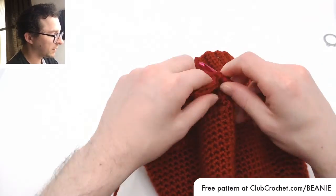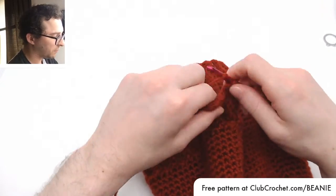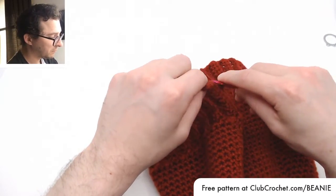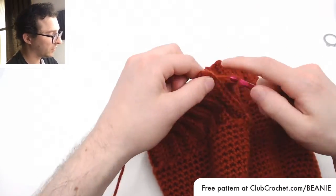Okay, so we're coming up to the final row of our piece now. We're gonna be going down and then back up, and then we're gonna just sew it together. Easy as squeezy pie. Yeah, that's right, squeezy pie.